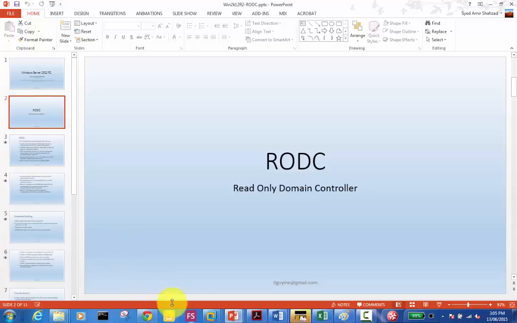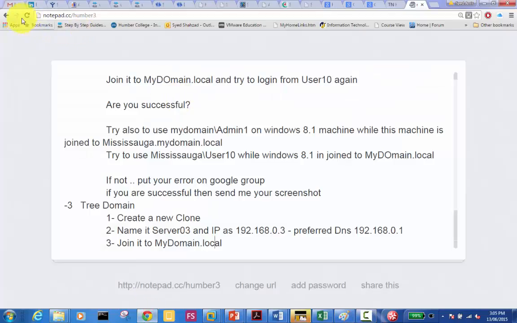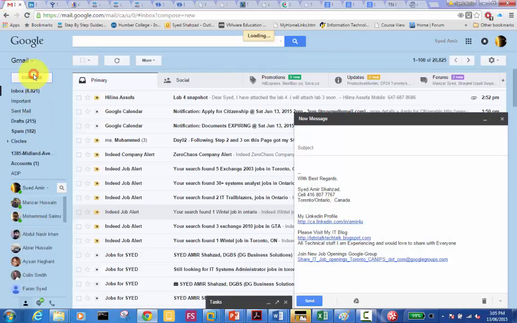Okay, so we will go to notepad.cc and I owe you a lot of slides now. Although notepad.cc and the videos give you the complete thing, without slides it's definitely not complete in an academic session. Let me start from today and right now. So I'm recording it now. I'll just email you in the group now and open these slides.